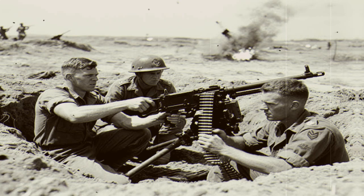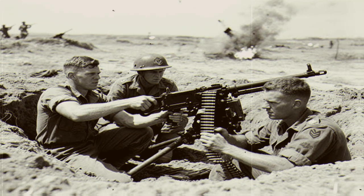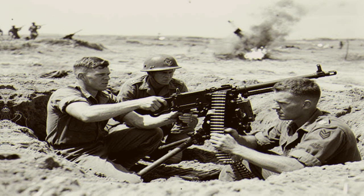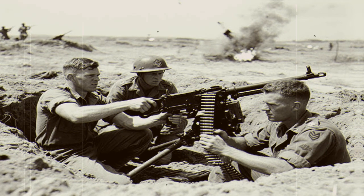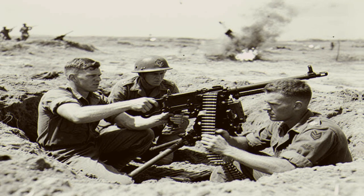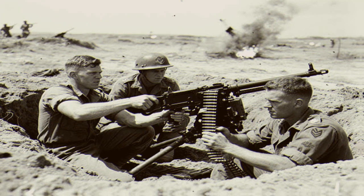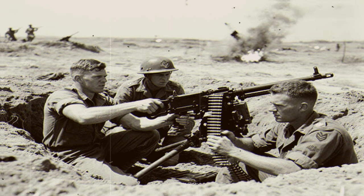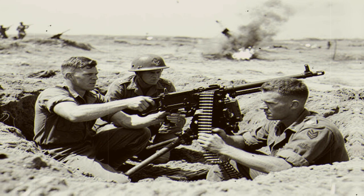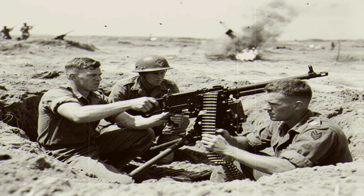The distribution of the 6 Stingers was carefully considered. 1 went to each of G Company's 3 rifle platoons, providing each with organic firepower that exceeded their authorized weapons. The platoon commanders received special briefings on employment tactics, learning how to maximize the Stinger's capabilities while managing its limitations. 1 gun went to the company's demolition section where it would provide covering fire for engineers attacking fortified positions. The 5th gun he kept for himself, taking personal responsibility for employing the weapon he had created. The 6th Stinger went to a Marine from a company, 28th Marines.